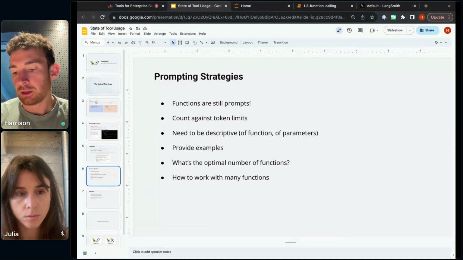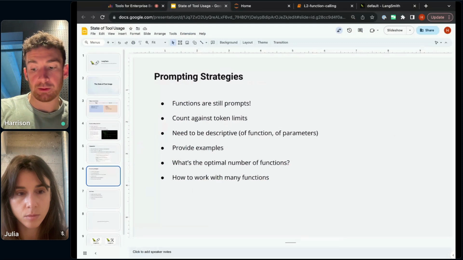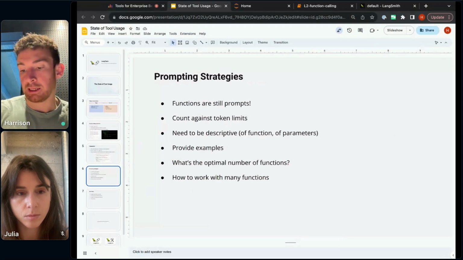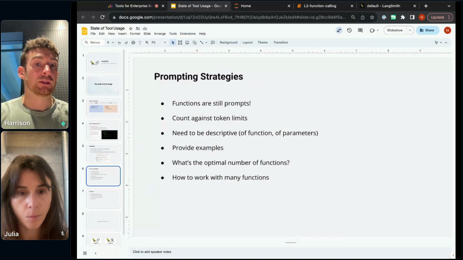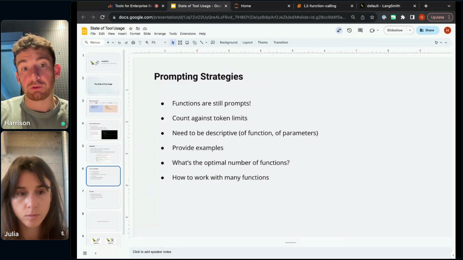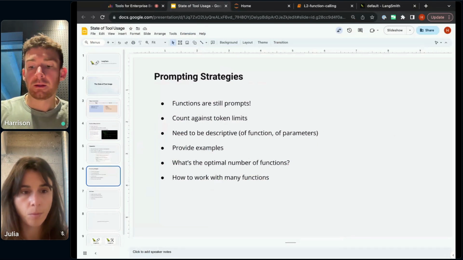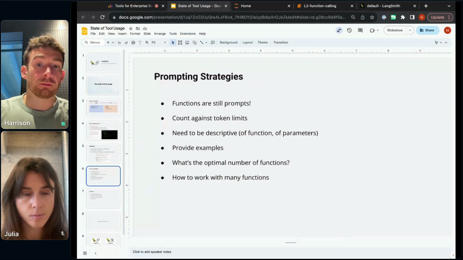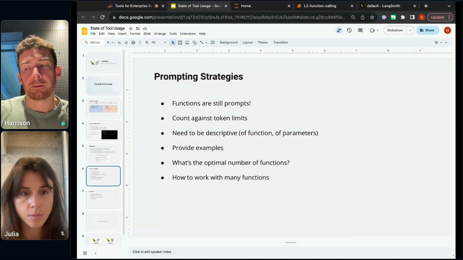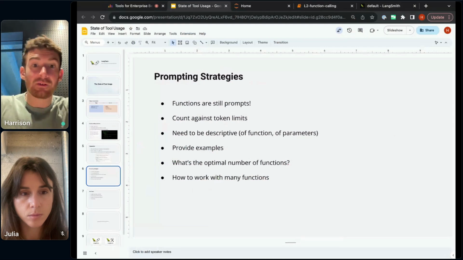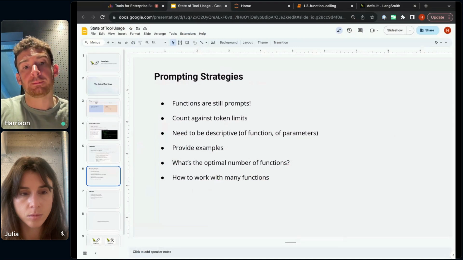This ties in a little bit to some of the research that's out there in terms of long context lengths and how much those long context windows actually improve things. As you start to increase the length of the prompt that you're passing in, the current research shows that it starts to pay a little bit less attention to some of the details in there. The other thing, more practically, is that even as a human, if I have to choose between 10 different functions that I can call, that's a lot harder than having to choose between like 5 or so.